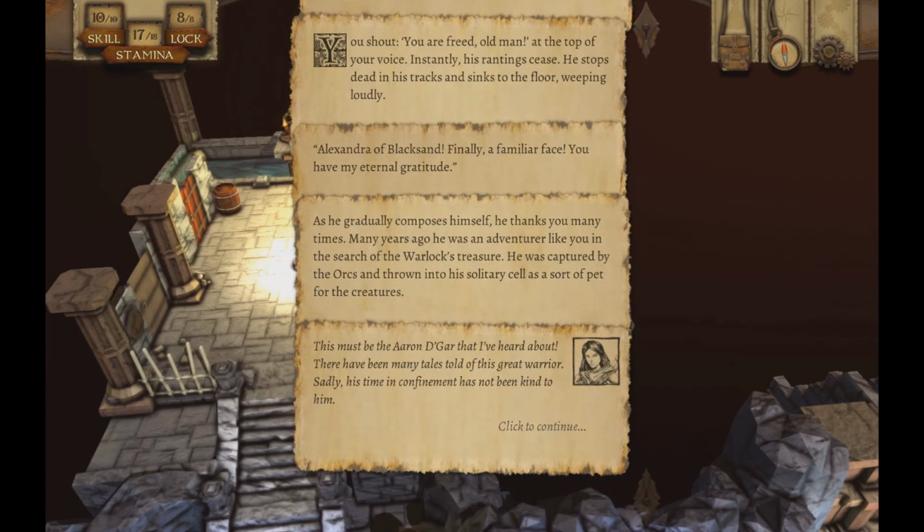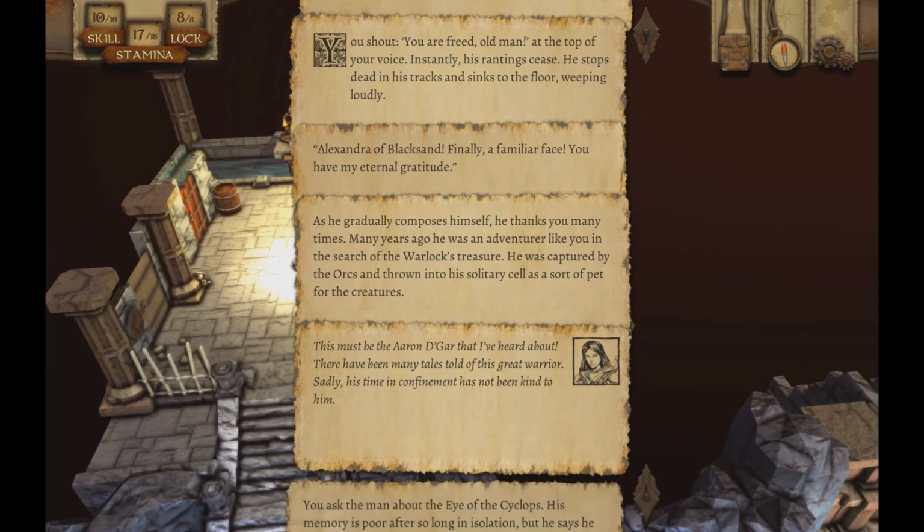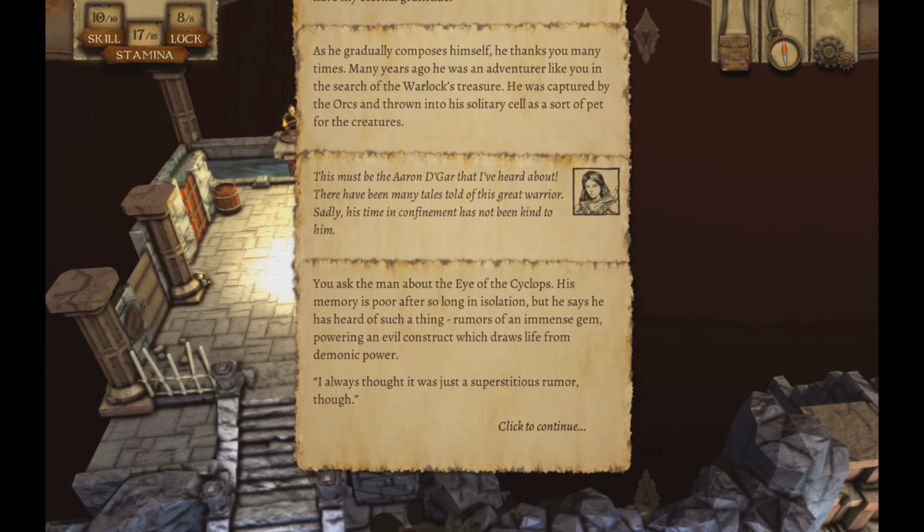This must be the Arendegar that I've heard about. There have been many tales told of this great warrior. Sadly, his time in confinement has not been kind to him. Well, no. I mean, he's in really bad shape. Lunica Cardi smacked him down in one hit.